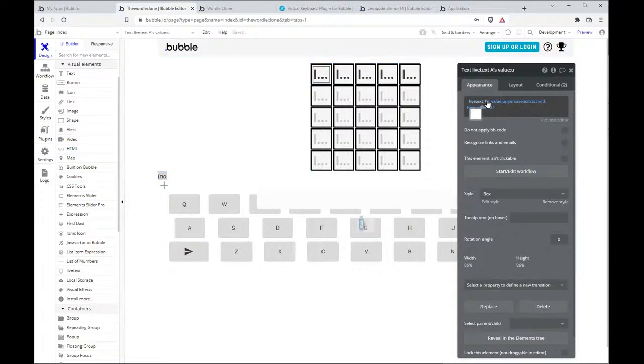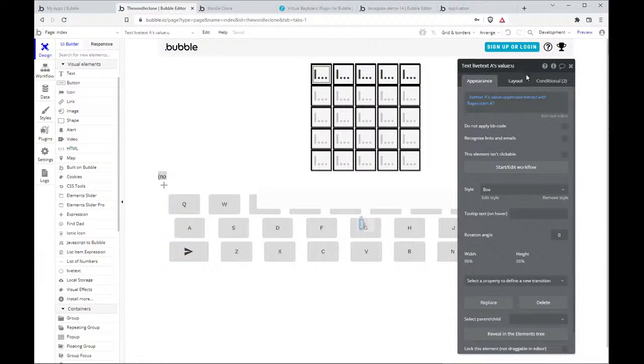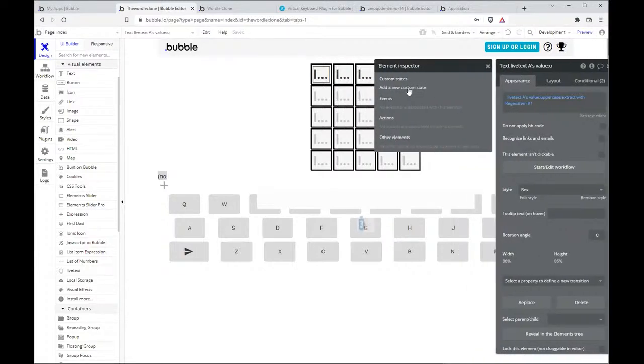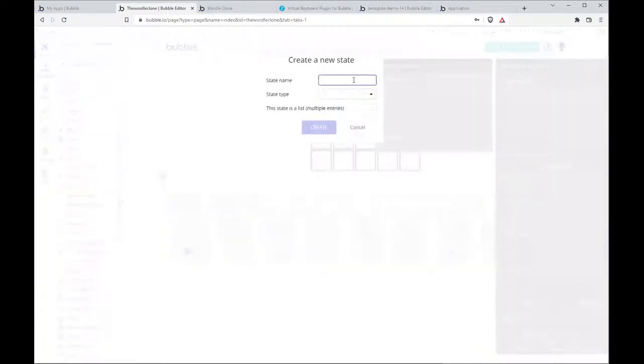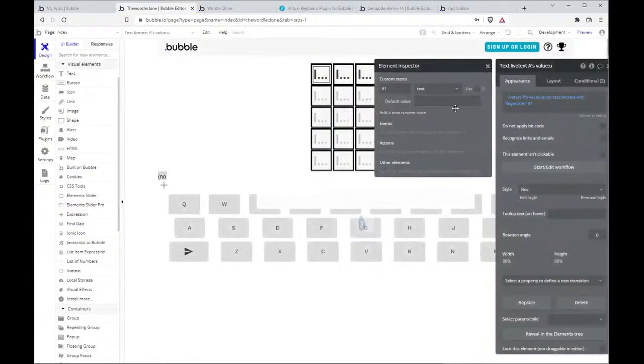So to get this as a state, what would be the best way to approach this? We'd set it as a text, right?